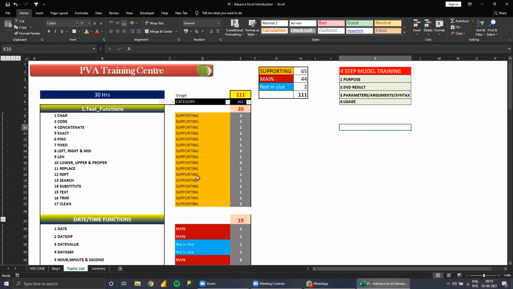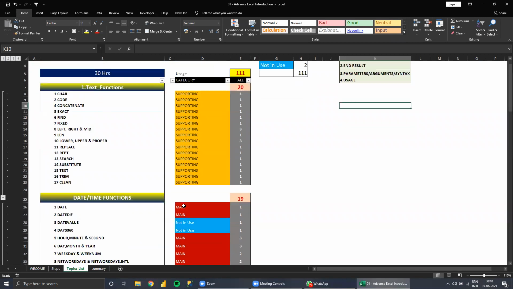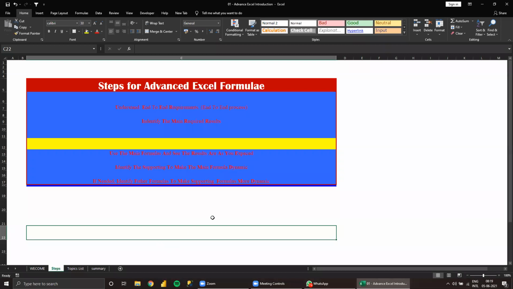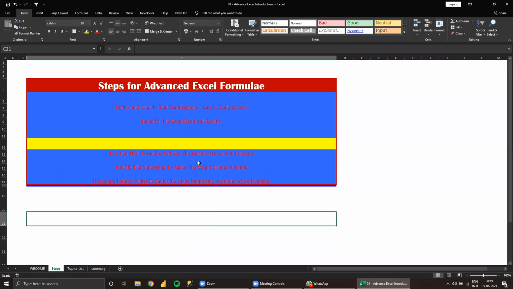That's why in basic Excel we saw supporting formulas and main formulas. The main formula gives the result; the supporting formula makes it dynamic. So when you come to advanced Excel, what are the process steps we need to use for combined formulas? These steps we need to think about all the time when we do combination formulas.